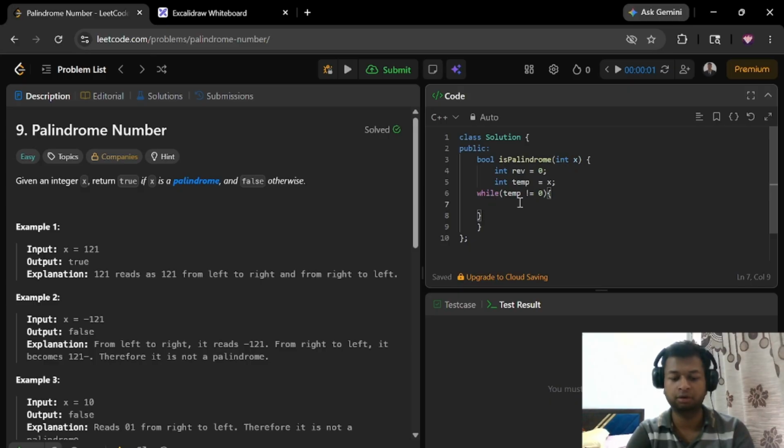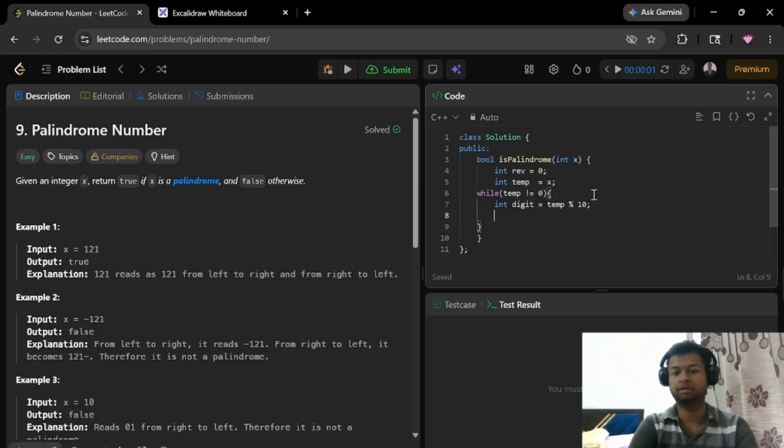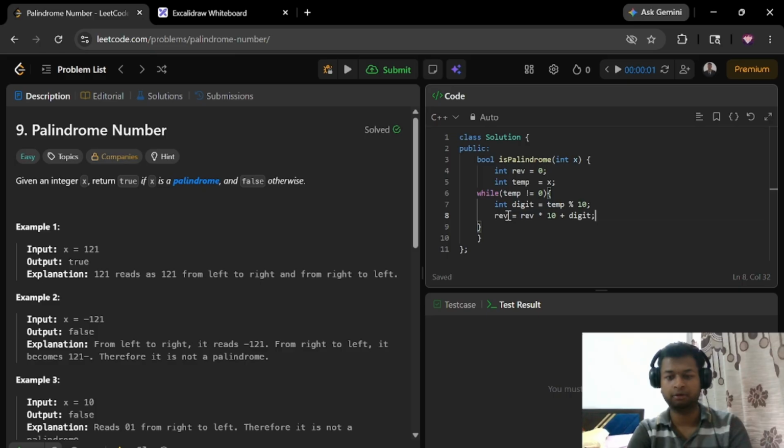Now I have to remove the last digit. To remove the last digit, the digit is temp modulo 10, and the remainder will be stored inside digit. The next step would be reverse into 10 plus digit, so that our reversed number is stored inside the reverse variable.